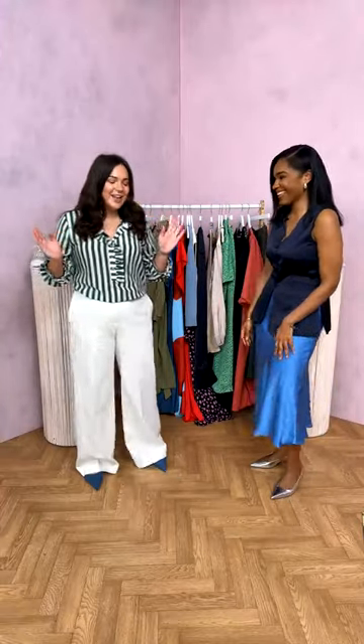We're going to talk about some of our new brands and some amazing spring style products online at the moment. But first, let's talk about what we're wearing. Green is my favourite colour and I can't get away from it! Emma is wearing linen wide leg trousers from LK Bennett, which are fully lined — so no concerns about sheerness — they're excellent and not see-through at all.